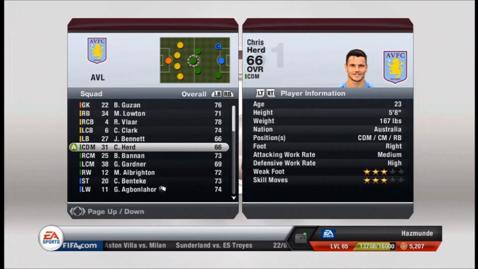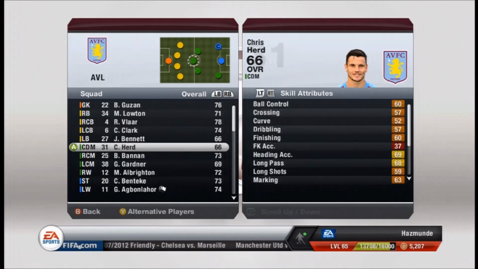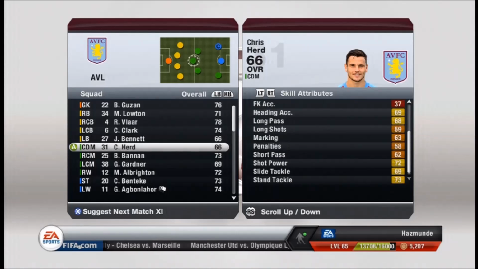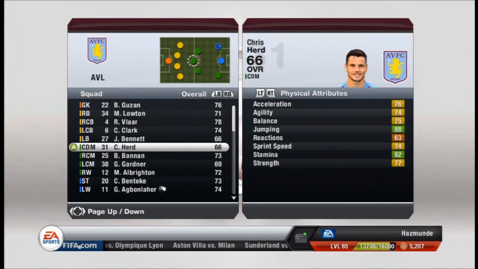So yeah, he's not really got that standout stats apart from jumping, and last year it was balanced, but he's got 88 aggression, a really angry boy, and his standing tackle and stuff is in yellow stats. So for a 66 overall player, again, he's got some really standout stats, but I won't be using him because I can't see him growing that much, and then it won't benefit the team.